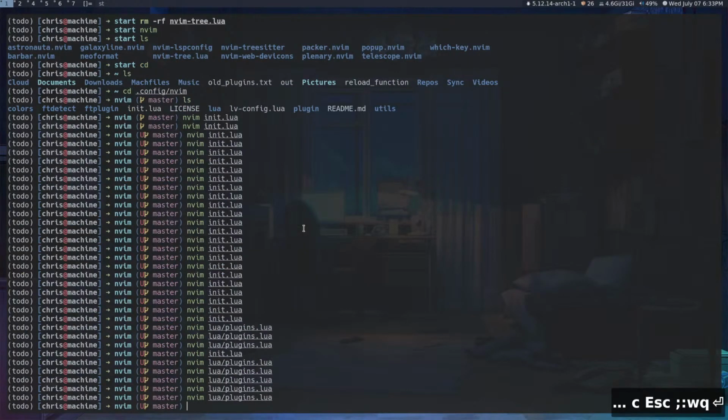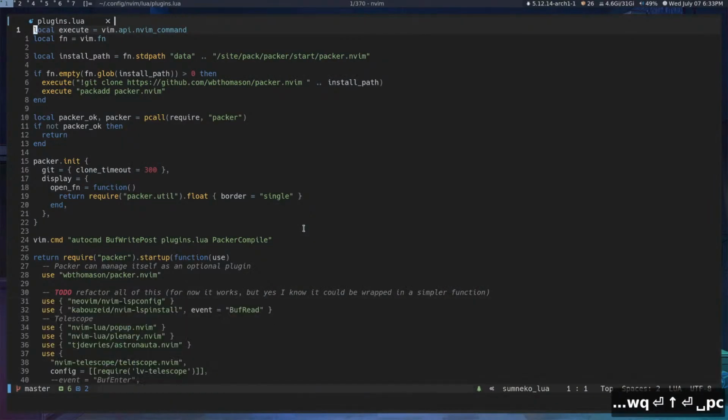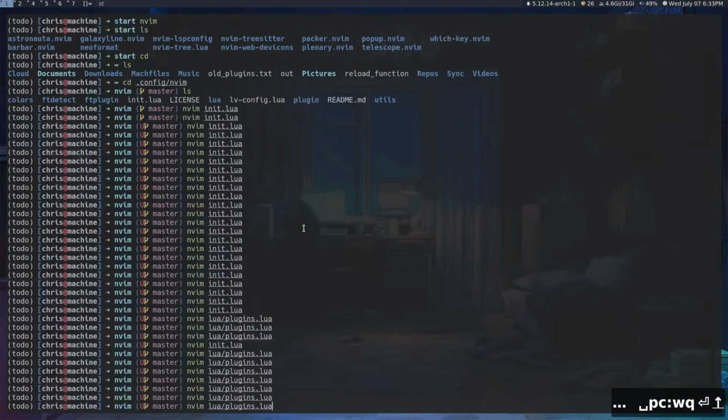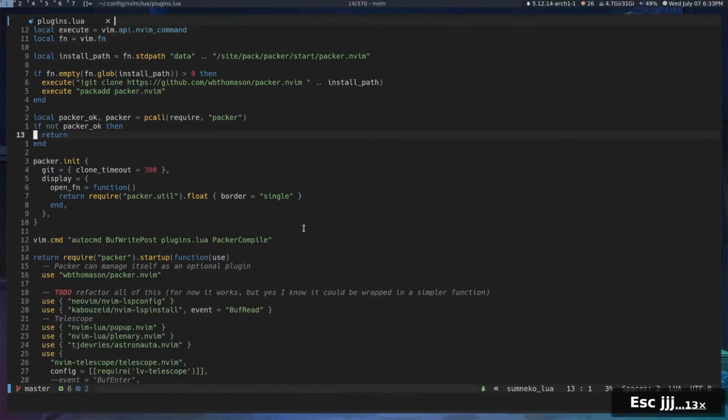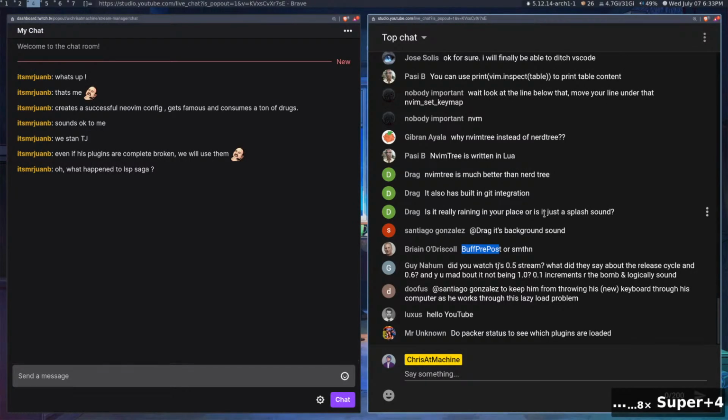And then we'll reopen this, packer compile, close it again, open it again, lazy git. There you go. See, I knew what I was talking about. Everyone doubted me. Everyone in chat doubted me. Look at you guys doubting me. But I knew.